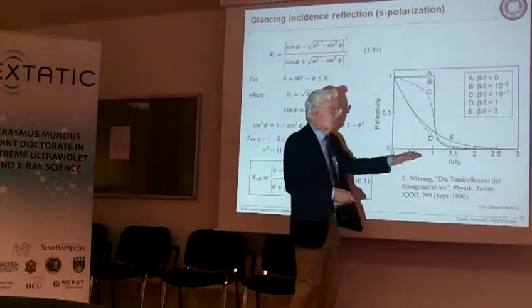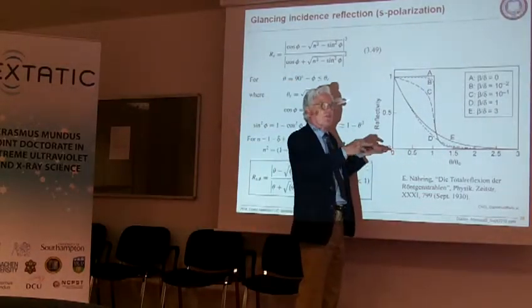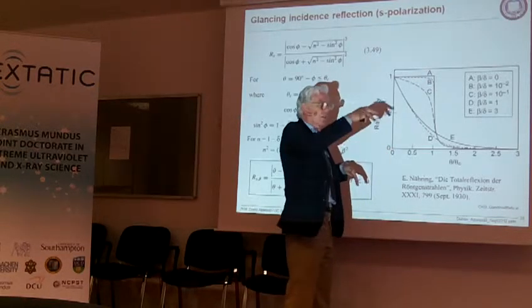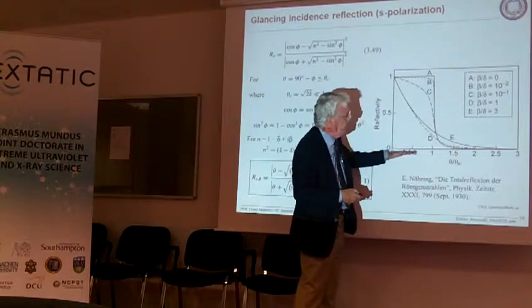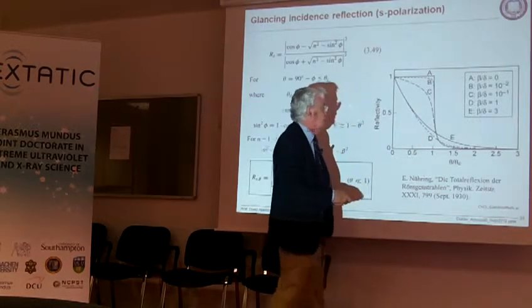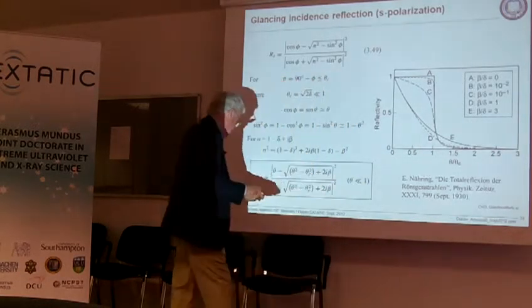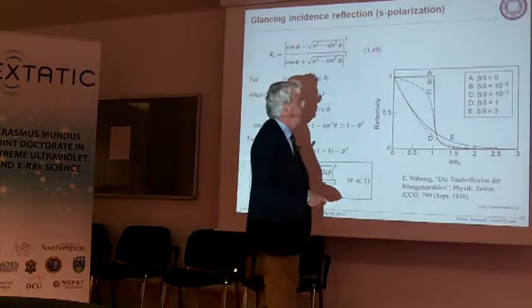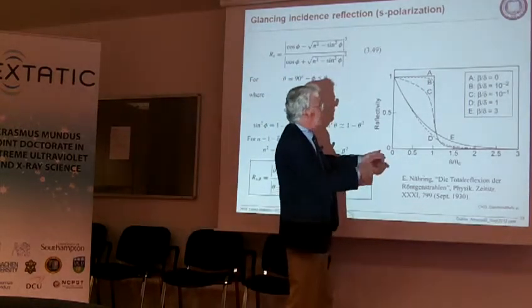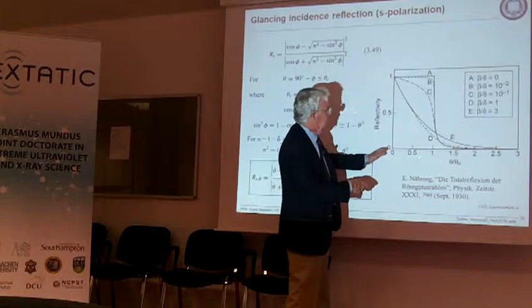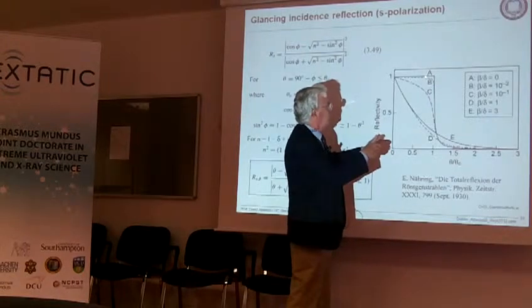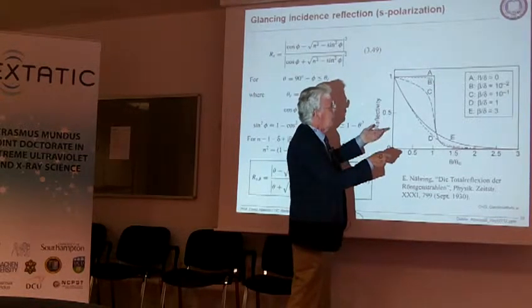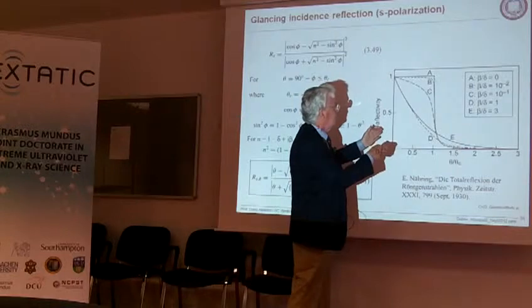This is now measuring from the interface, not from the normal, that was phi, but going around 90 degrees. This is measuring light coming in at glancing incidence angles. So for this particular example, and I forget what I calculated this for, but anyway, just some numbers here. This is showing that for small angles less than the critical angle, there's a total reflection in the case A, where beta is 0. There's no absorption. You get this very sharp thing.